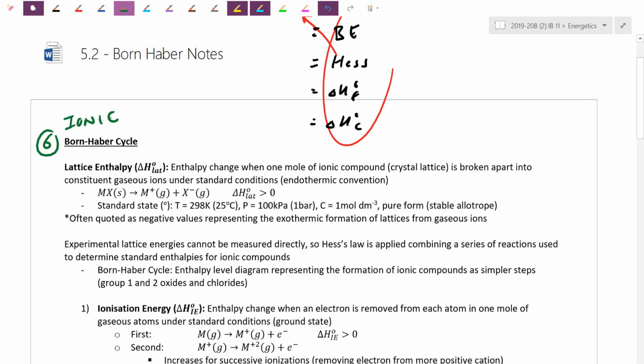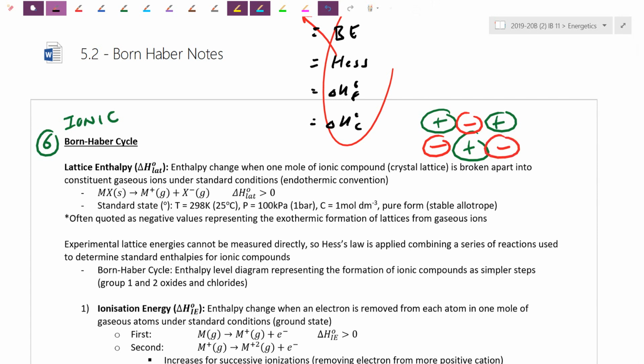How these lessons are structured is we're going to have one big equation that we're interested in. There's some enthalpy change, in this case for an ionic compound. As a lattice, we end up forming, let's say, positives surrounding themselves with as many negatives as possible. Because I know ionic compounds form this, what I'm interested in is how much energy I need to put in to completely rip the structure apart. Ionic compounds typically are solids at room temperature, which means their melting points are very high. Not only are ionic attractions fairly strong, there's a ton of them I need to break. I would expect this lattice enthalpy to be a fairly endothermic number to rip this apart.